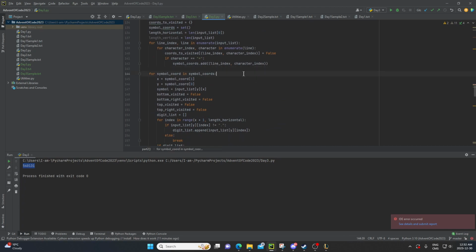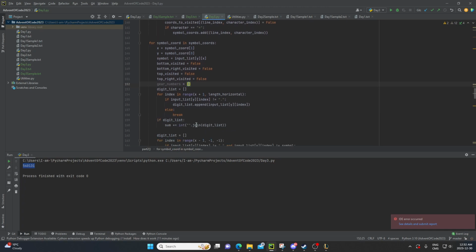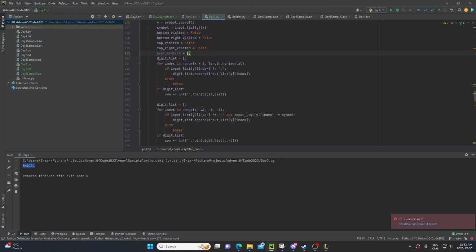How about here we have something called gear numbers. And we just do the same thing.